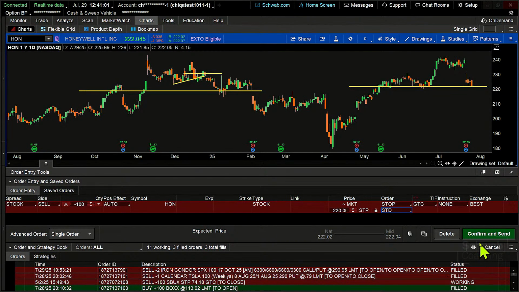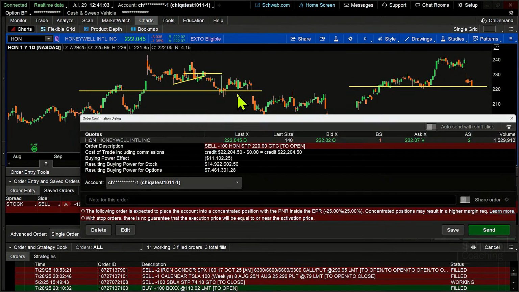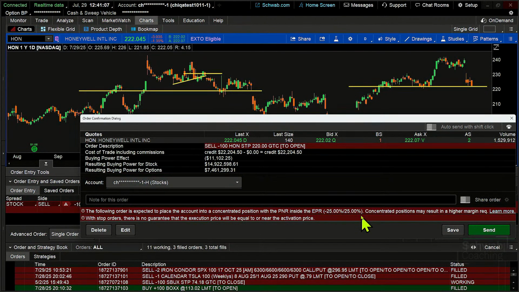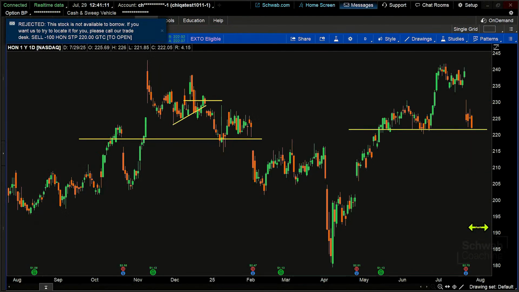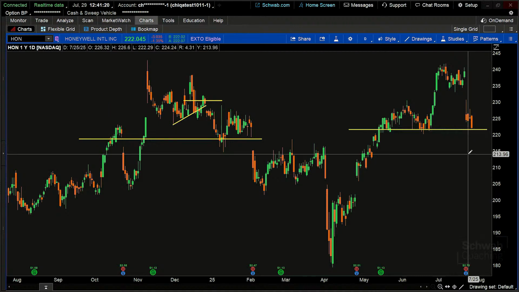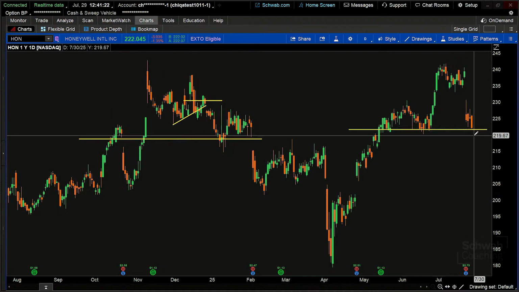And that would be my stop order. So I'm going to go ahead and click on confirm and send, read through the order, make sure that that's what I want it to be. I'm assuming in this particular case that I already have a long stock position in this stock, and I don't. So it's telling me that it's not available to borrow, because I was creating a short order or short position. But what I would do is create a stop order based on that level of support. If price breaks support, then exit the trade, else wait.